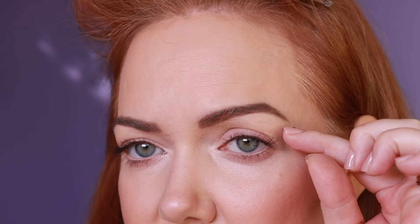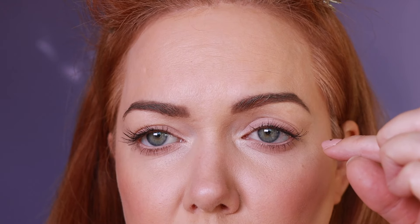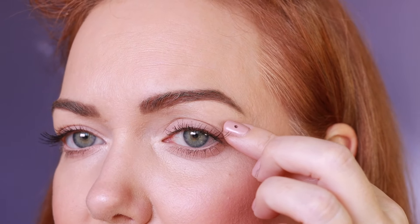Hooded eyes or partially hooded eyes like I have can either be genetic or something that happens with age. What it means is you have a little bit of skin that comes down and covers the lid of your eye. You can see the majority of my lid here, but on the outside this area is being covered up by the skin from my crease. If you've watched winged eyeliner tutorials and wondered why your makeup comes out different, it's because skin may be covering up that liner. You can still do beautiful winged liner on hooded eyes — you just need a different technique.